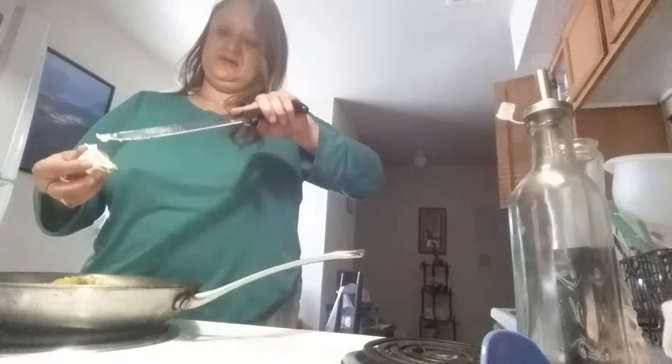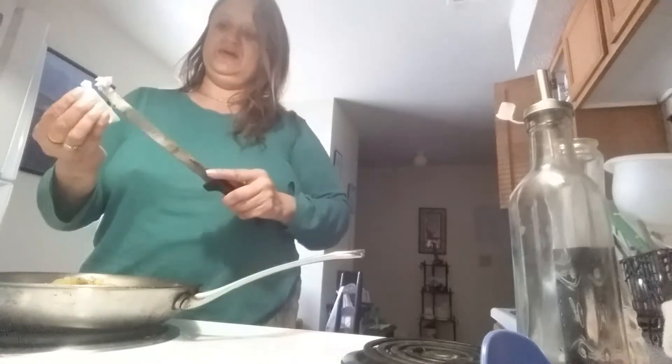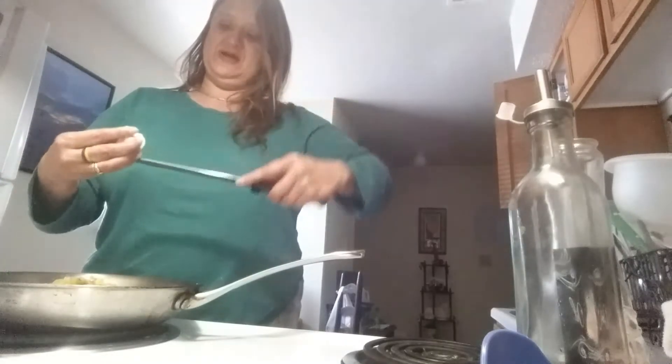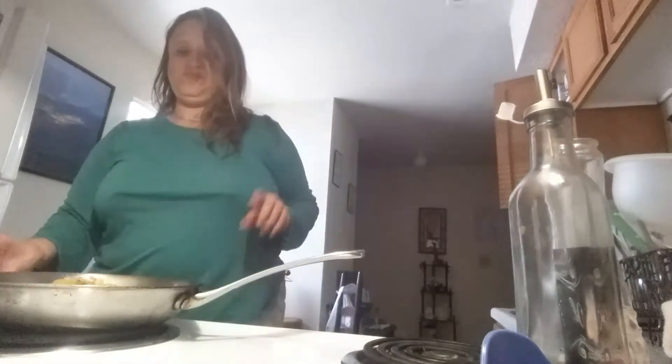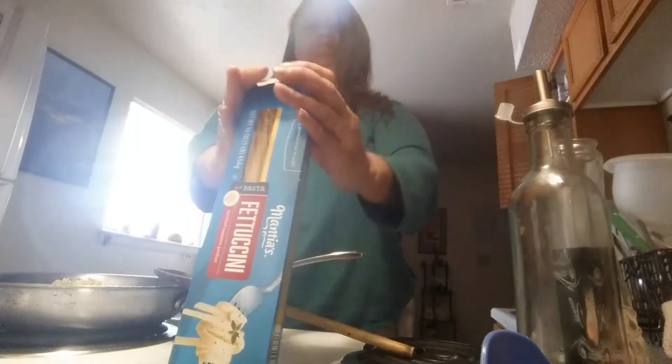Everybody does the same thing with a little oil so the pasta doesn't stick, but today instead of oil I'm gonna use some butter — we went to Golden Corral — just to give it that added flavor. I'm gonna put some butter in there and also inside the sauce. This is totally not Colombian, this is just my way of doing it. I just feel like every dish should have flavor. It's just one of those little butter things you get at the restaurants. The water is boiling so let me get the pasta.